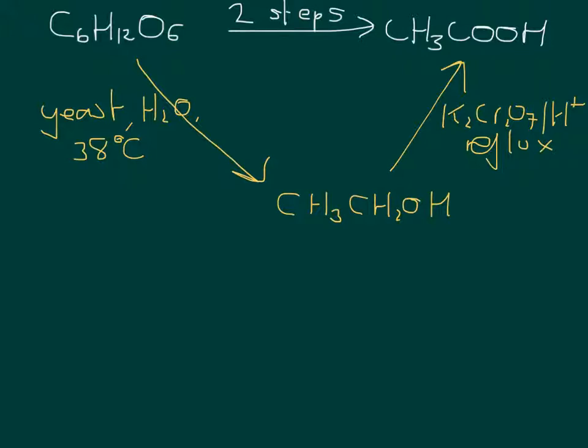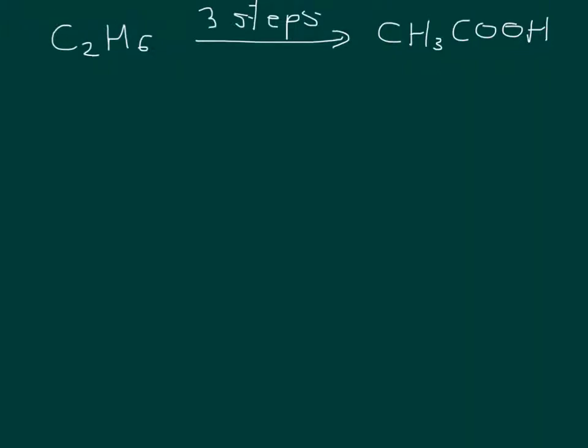Okay, well done. Let's move on. Okay, so this one's quite tricky. You've got to do this in 3 steps. You are starting with ethane, and you need to make ethanoic acid again. Right, well, okay, here we go. What do you know about alkanes? Well, they don't do much. But one reaction that they do, they burn. Well, that's going to give me carbon dioxide and water. Not a lot of use. But they also undergo free radical substitution. So that's the one I'm going to hedge my bets on.